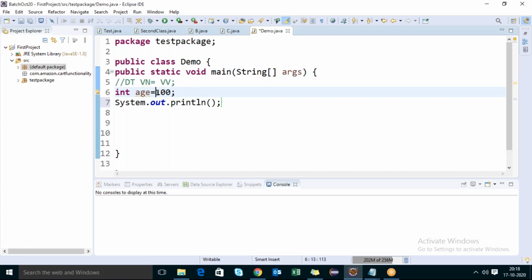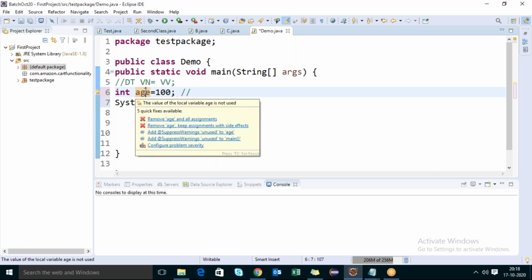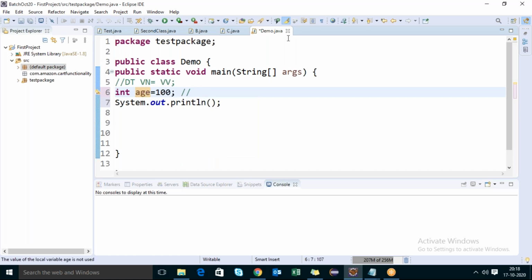Remember team, if you want to use the 100 value, you should not use this 100 directly like this. Let's say I want to print this variable. How to call this here? On line number six, what will happen? There will be a memory allocation for your value. If you want to use that value further, you have to call this variable name. The main purpose of the variable name is further use, so you can call the value by using that variable name.